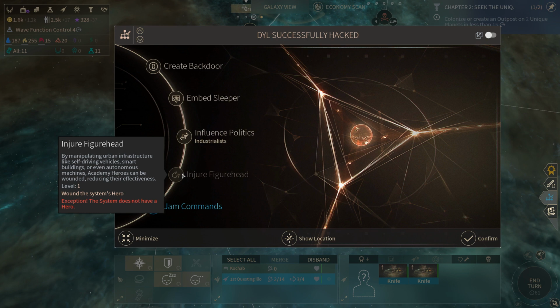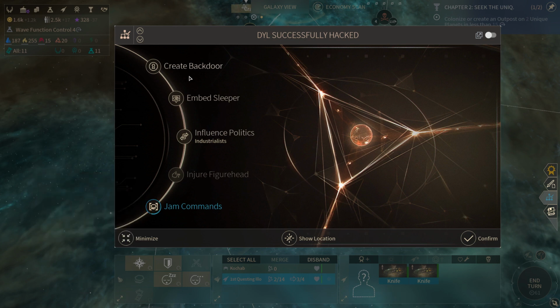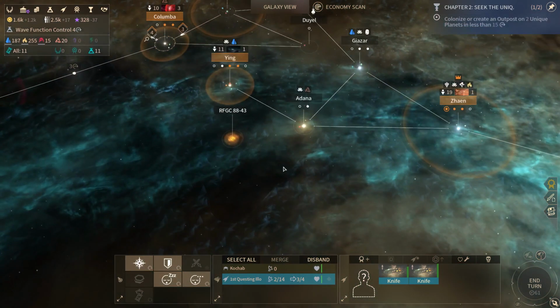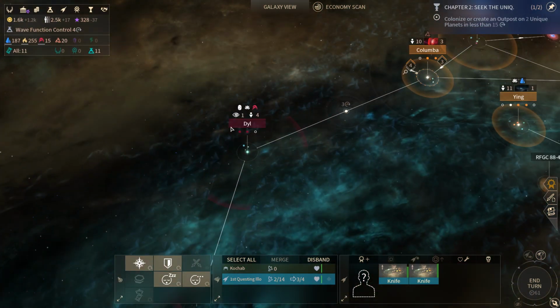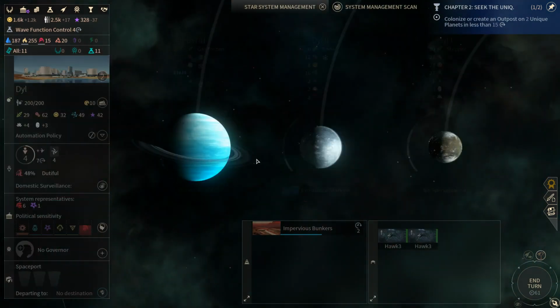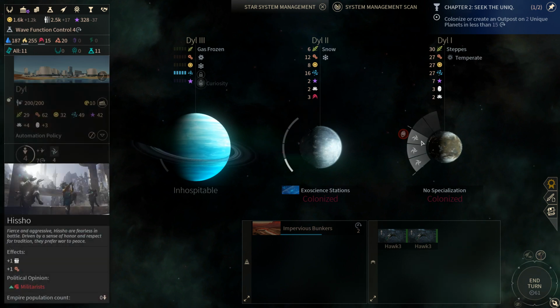If their system had a hero, a governor, we could try to kill him. Or we could screw with their commands. This makes them have to use a really, really bad ground battle tactic. This is a thing you sometimes want to do right before you invade. I think in the situation we're in, embed sleeper makes the most sense. So we're just going to basically use social media to convince one of the people in this nation to work against the nation's interests, which it turns out is a real thing you can actually do.